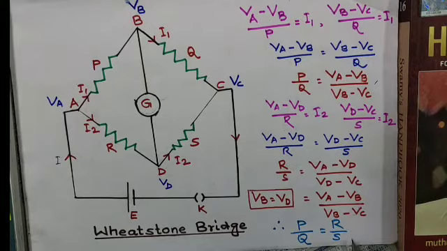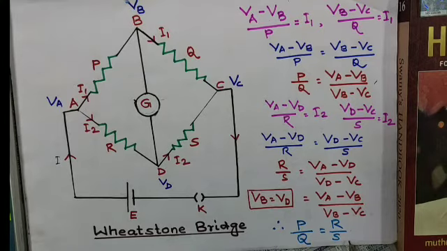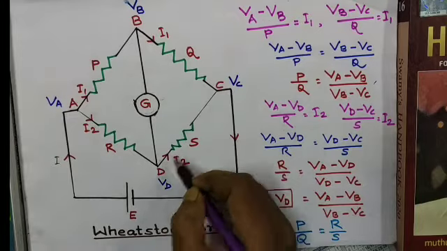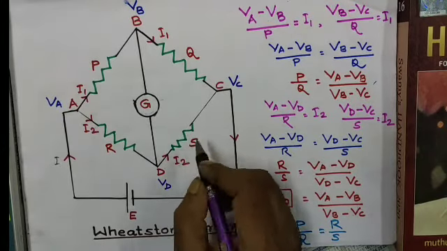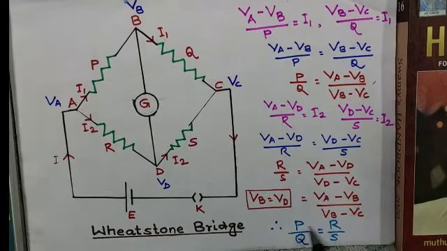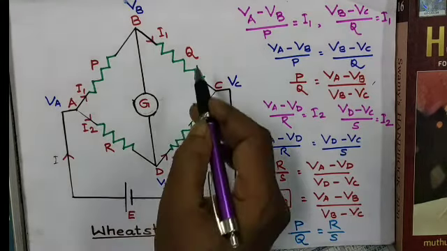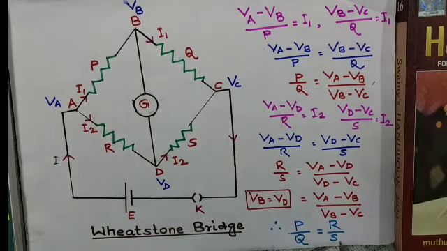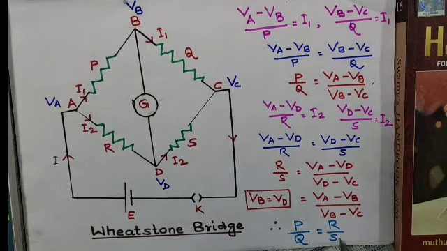So from the Wheatstone Bridge we can measure the value of an unknown resistance accurately. So in Wheatstone Bridge we set that unknown resistance in the points between D and C. So in place of S we place the unknown resistance. We use P, Q, R, which are known values of resistance, and S is an unknown resistance. So by applying this formula we can get the value of unknown resistance accurately.